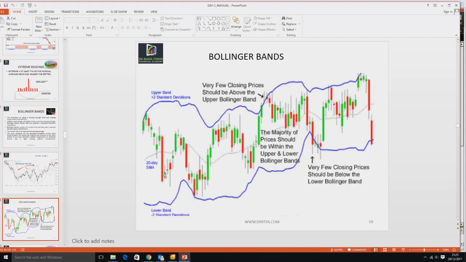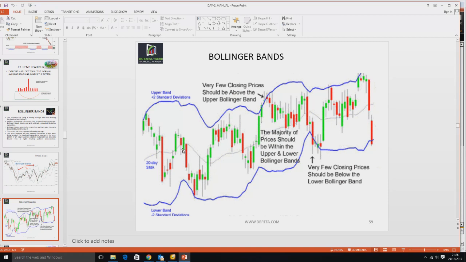Let's see another thing. As I said, this 20-day SMA is the center line. Ye aapka center line hai, aur 2 standard deviation ka upper band hai, aur 2 standard deviation ka lower band. Generally, jab bhi scripts sideways movements mein hoti hai, they have a tendency to move from the upper band to the lower band, then to the upper band, then to the lower band. But in this case also, we will only trade once we have got the close above the center line. So we'll become long here, we put our stop loss somewhere here below the center line, and our immediate target is this upper band, right?